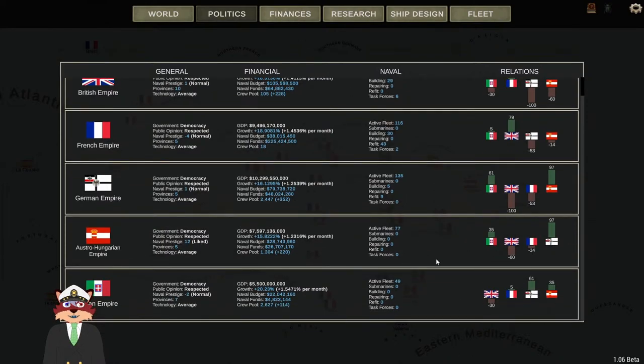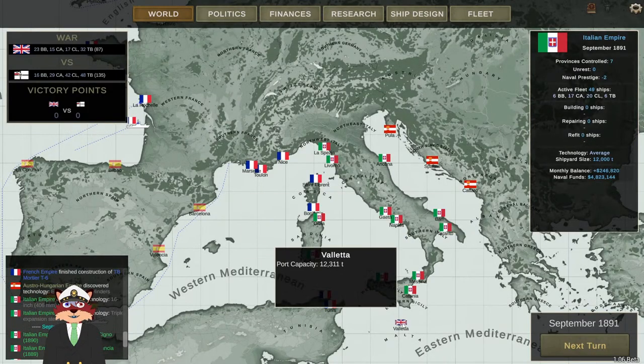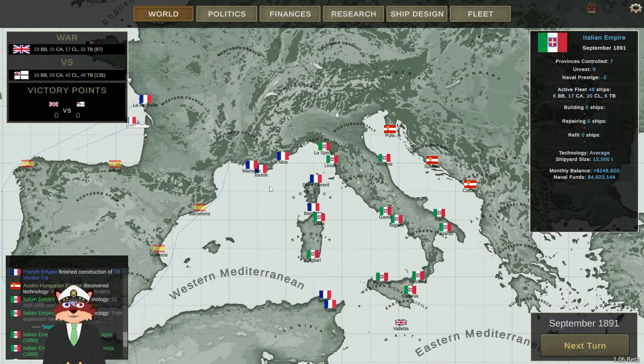This is okay, okay. But now I can start building tensions with UK. So that might be a good idea in the long run. Because whenever I put any ships, or whenever UK puts any ships in Mediterranean Sea, they will start building tensions with me. So that's good, that's good. Although they don't really keep any ships at Valletta, which might be a problem.